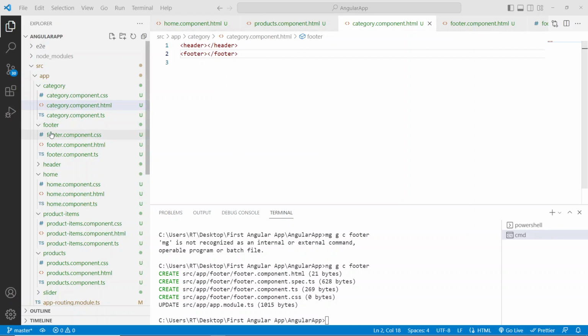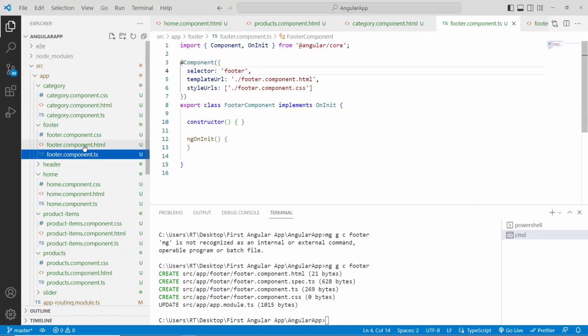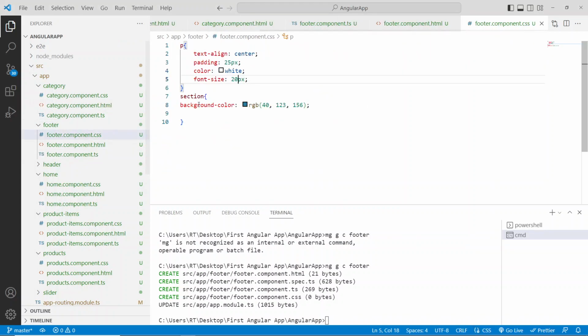What I did is, here we have created a footer component, and for the section I have given a background like this. For the paragraph tag, I just changed from h3 to paragraph tag, with text align center, padding, color white, and font size 20 pixel.